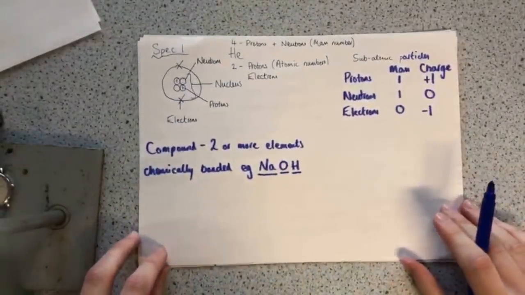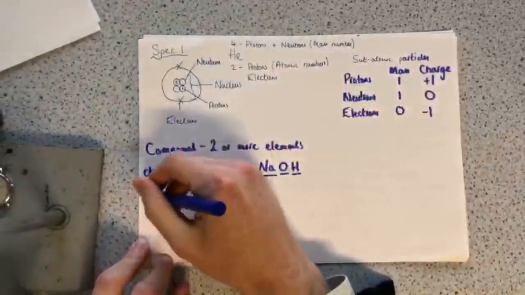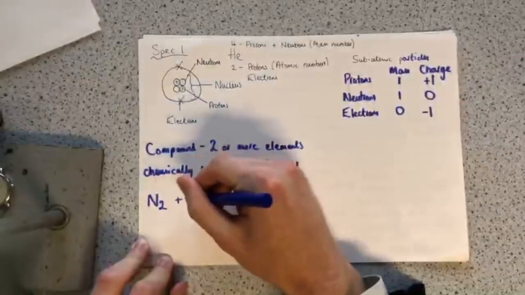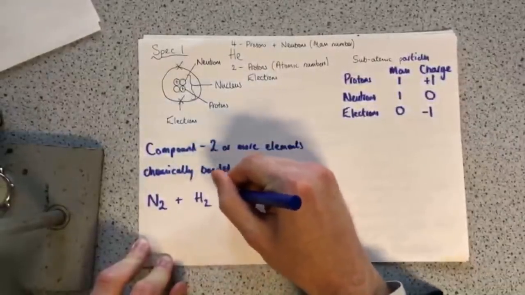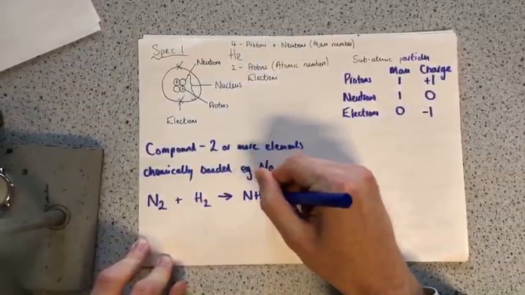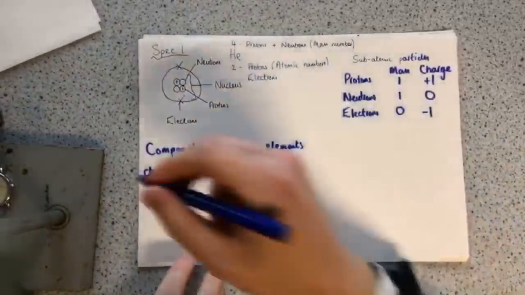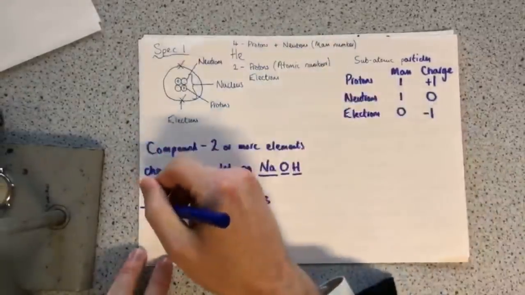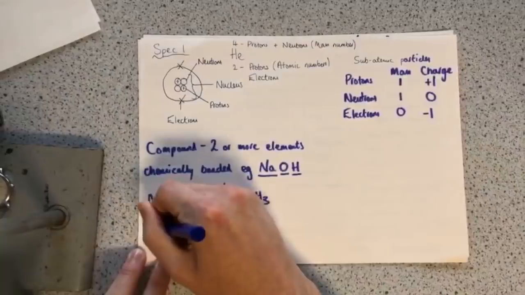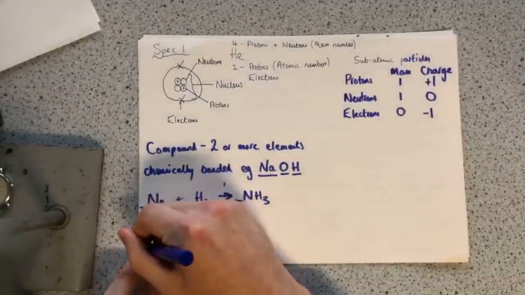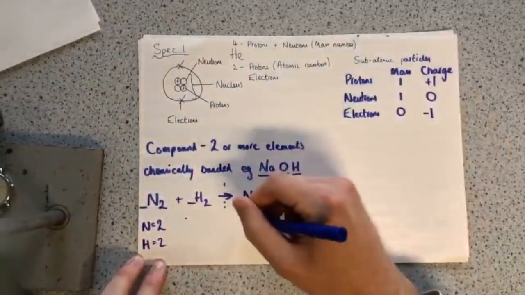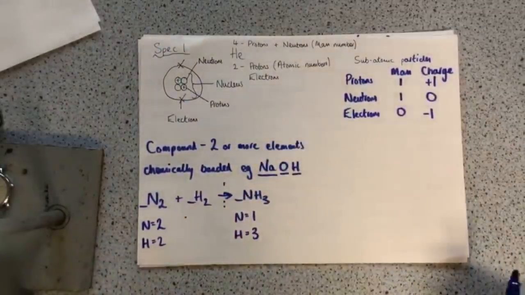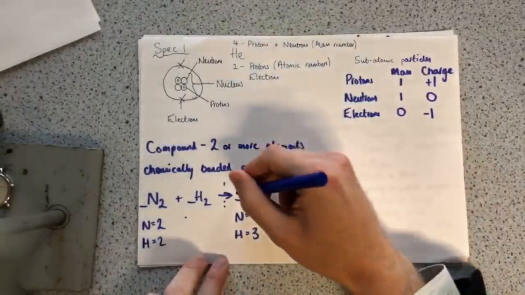If we put that into a chemical equation, let's have ammonia. So we've got nitrogen plus hydrogen produces NH3. Now, in terms of balancing equations, what we need to do is firstly look at either side of the arrow. So just looking at this side, we've got 2 nitrogens there, 2 hydrogens that side. Right side of the arrow, we've got 1 nitrogen and 3 hydrogens. So to balance it, the first thing we need to do is balance up our nitrogen.